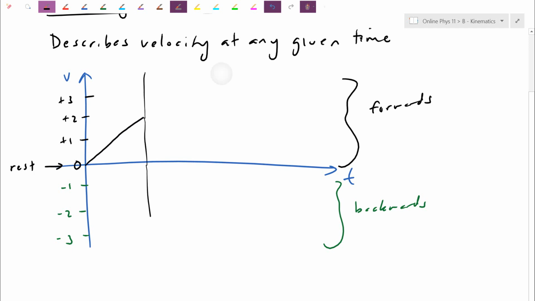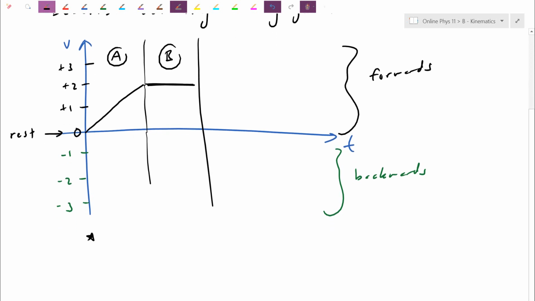Okay, let's say that's segment A, and then a line that does this, segment B. You might remember this shape here from yesterday. It's possible, just like we saw in our simulation, that we could actually have curves, but because in Physics 11 and Physics 12, we're always under the impression that acceleration is a constant, we're going to have no curves on this graph here. So let me just make that note here.